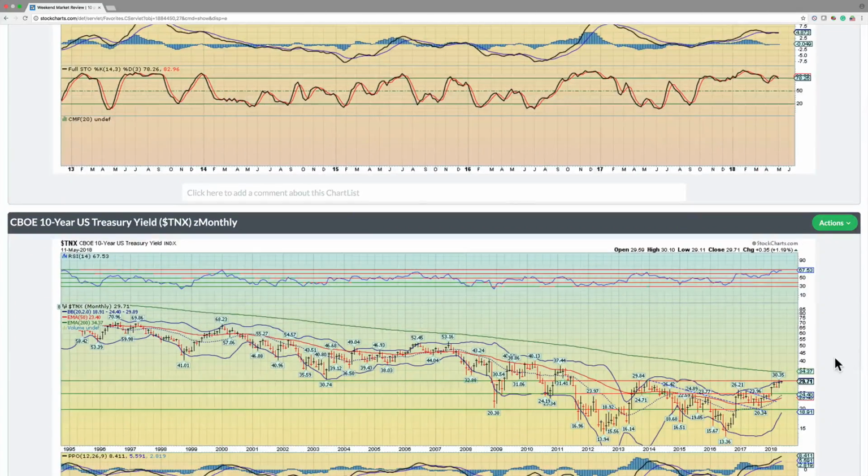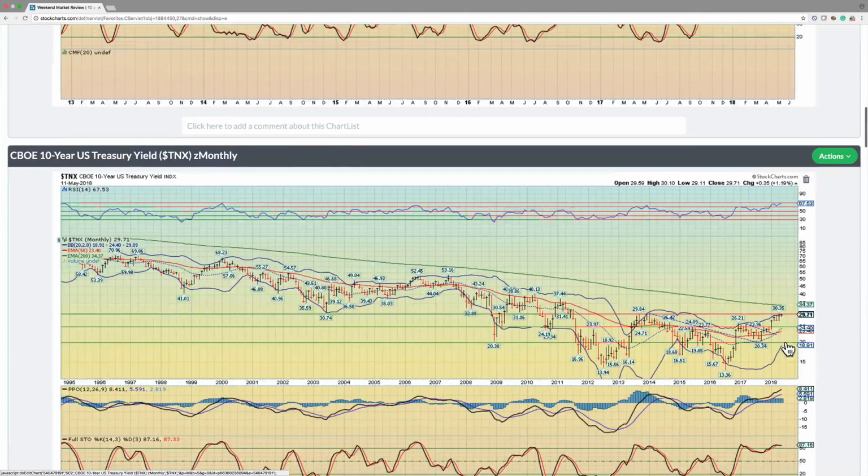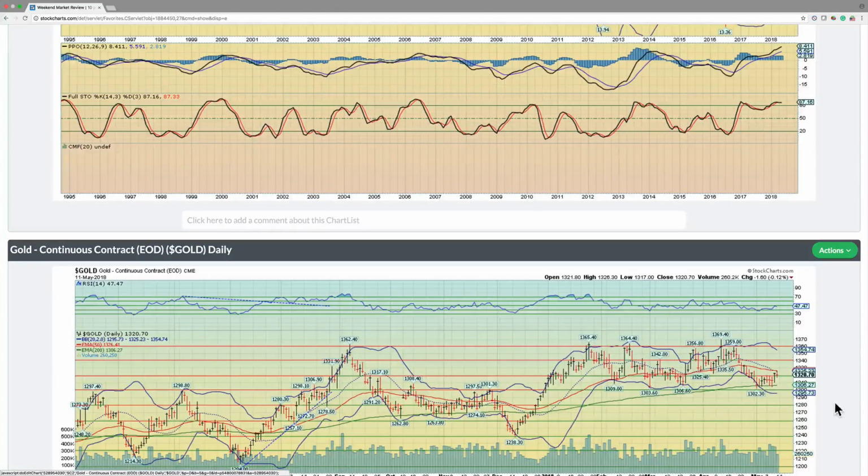On a monthly perspective, this is the line in the sand right now, about that 3.1 here, and ultimately we may break above this 200 EMA this year, about 3.4. I think at that point, once you break out above it, there's going to be a tremendous amount of resistance. The shorts will be stopped out of their positions, and then it will eventually probably come back down and either hover around the 3 level or go back to the 2.5 level, because that rate increase would be too much for the economy to bear. We'll see what happens. Gold is interesting here.